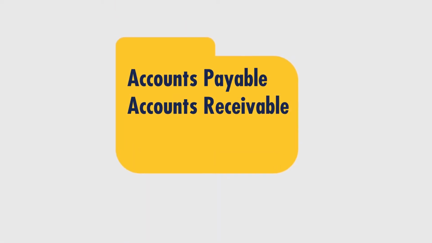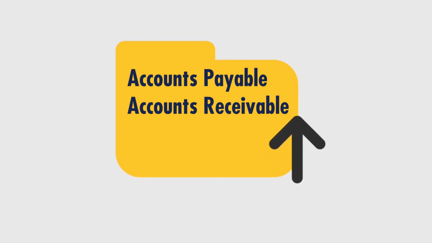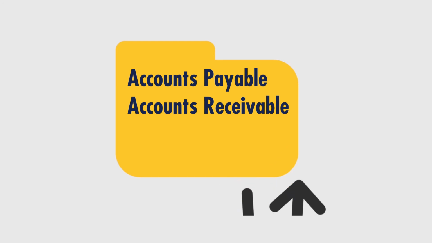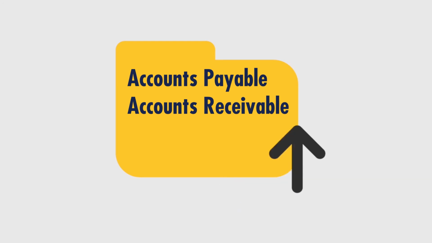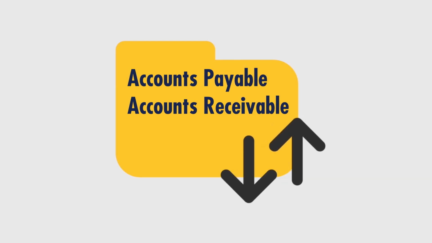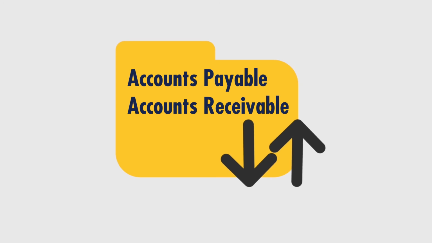Accounts receivable and accounts payable and their respective turnover ratios tell a part of your company's story. By examining them and continually measuring them, you can see ways to adjust course, change methods, or improve systems to help your business succeed.